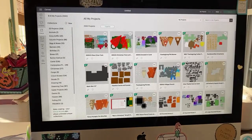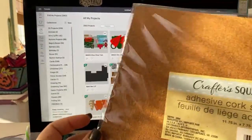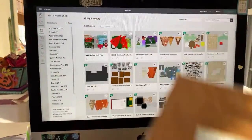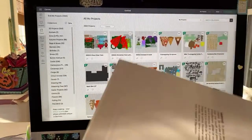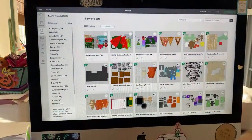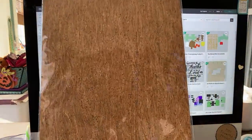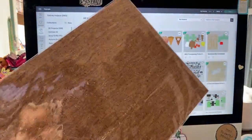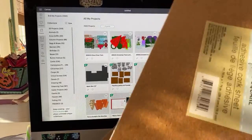So I happened upon this cork sheet when I went to the Dollar Tree. It's an adhesive cork sheet. It's $1, and it is adhesive on the back. It's quite thick, and I thought, ooh, cool. Can make cards with that. I also happened, when AC Moore was going out of business, to basically buy out their entire remainders of paper, and this was part of the paper. And yeah, Dollar Tree, it's a very thick cork, adhesive back, and it's $1.